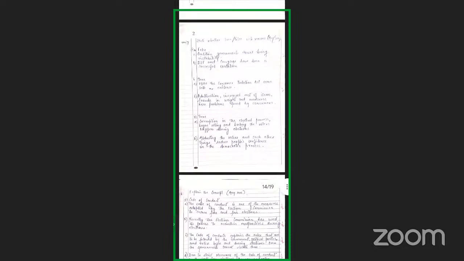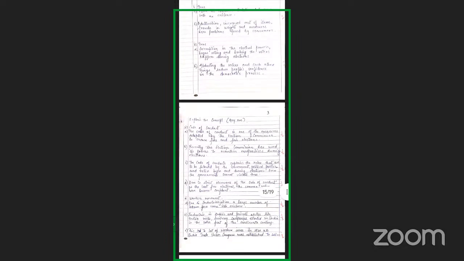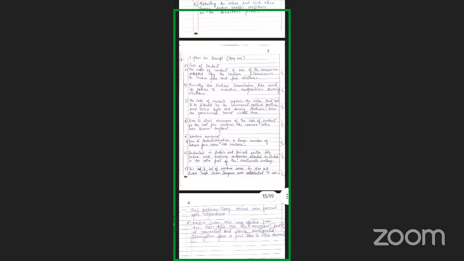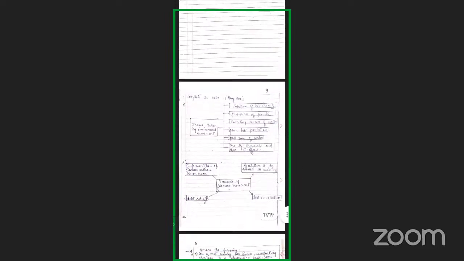Okay. Then you go on to explain the concept. Any one you have to do. It is question number 8. And in this explain the concept, you have code of conduct and you have workers movement. You'll make 4 points out of it. You're scoring half mark for every point and you get 2 marks there. Okay. Then another thing where you have objectives, you can easily score 4 marks is this one.